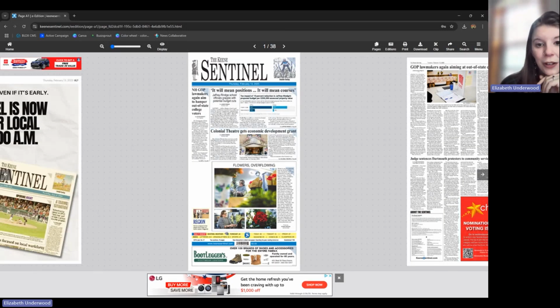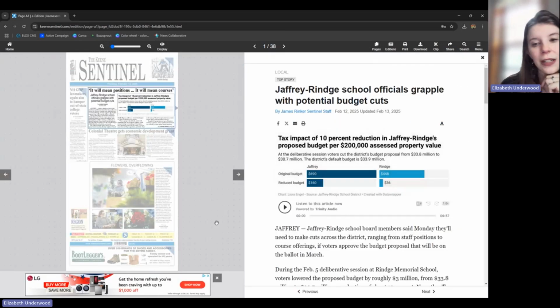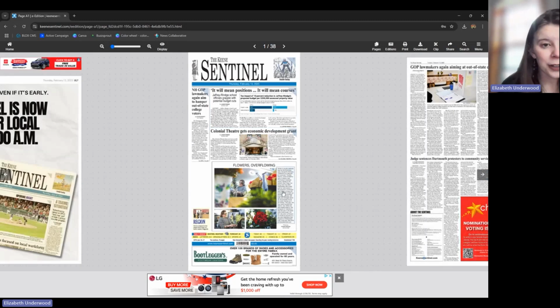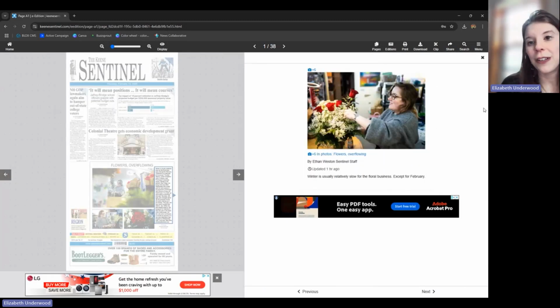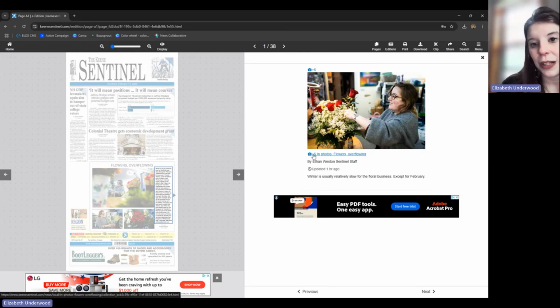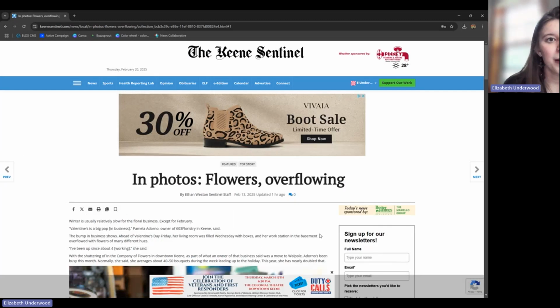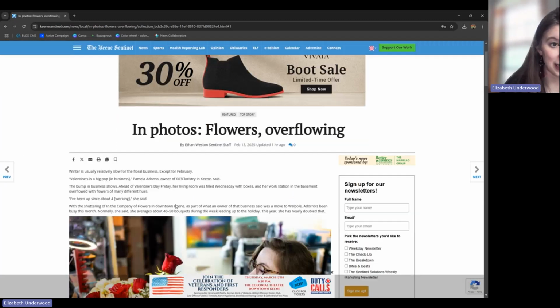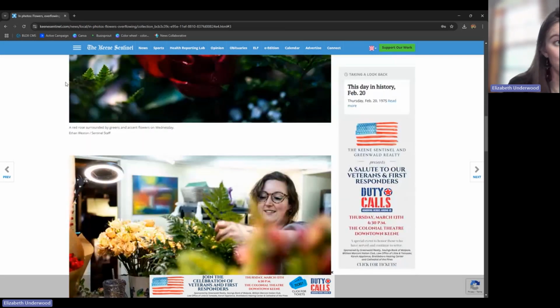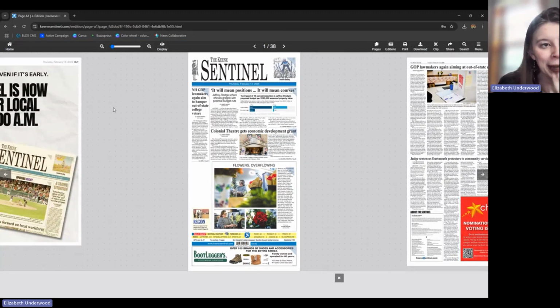So with our content, stories and images with stories will appear like this. If we have a photo gallery or anything like that, it will appear like this, where it shows you the photos and then it has a little camera icon and it says +6 and then the name of the photo gallery. And if you select that, it'll take you here to the page on the website that the photo gallery is in. And you can scroll through all of the photos we have rather than just what's in the newspaper. So I'm going to go back to our eEdition now.